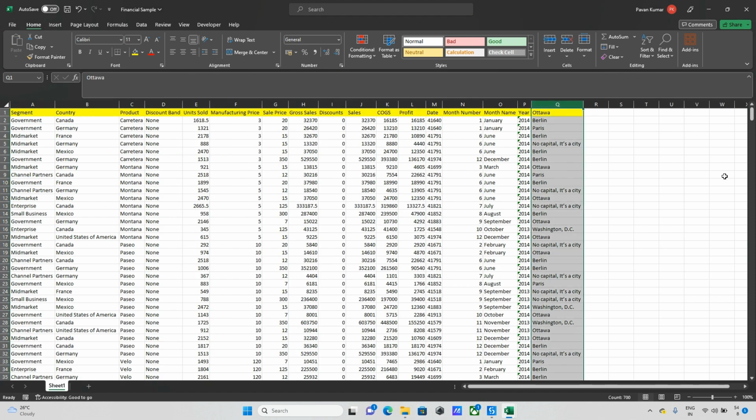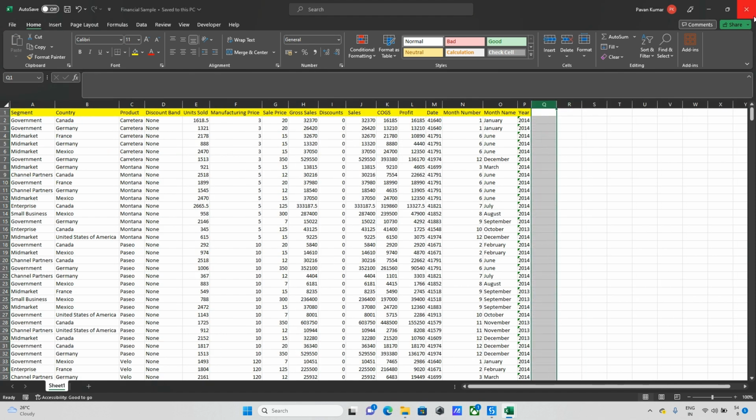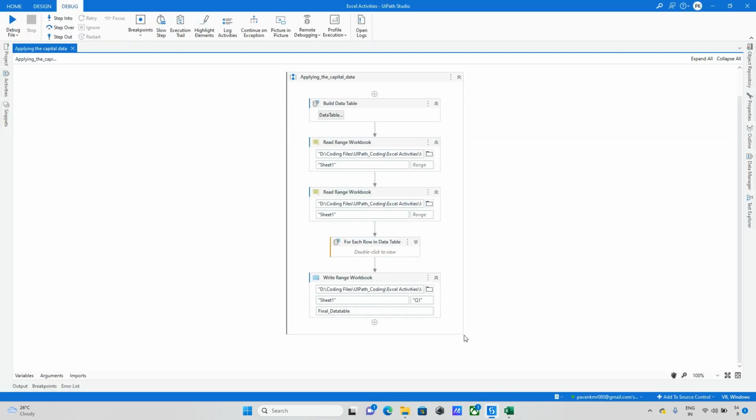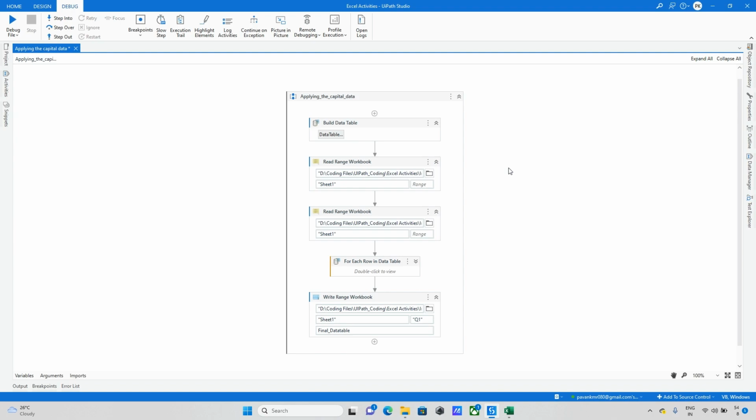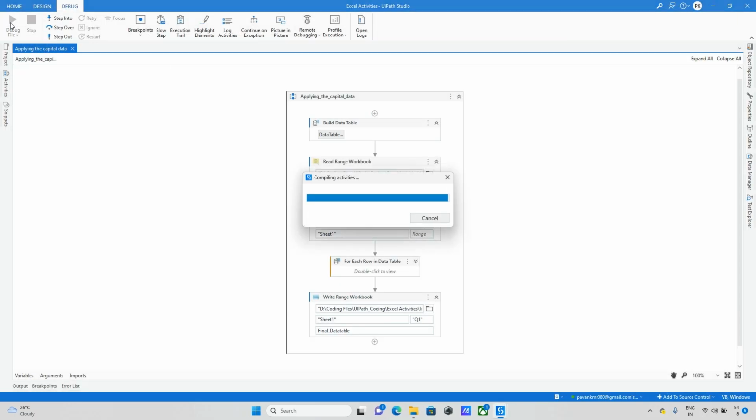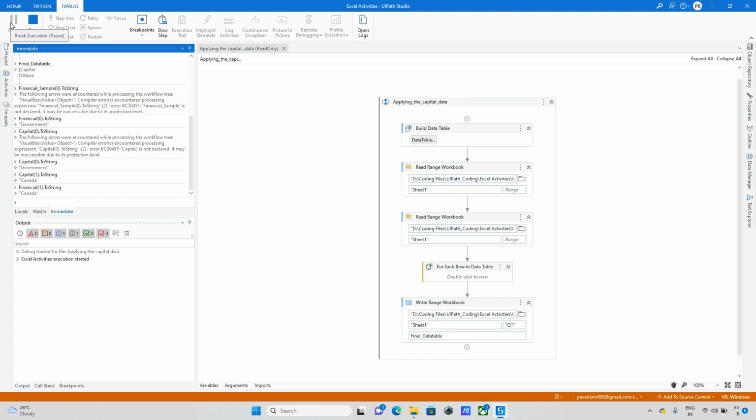Okay, I did a small mistake here. I forgot to add these headers. So let me add these headers and I will rerun the same thing. Sometimes I forget every time. I don't know why the header is missing. Let me add this now and just run this one. It's taking 30 to 40 seconds to complete this task.